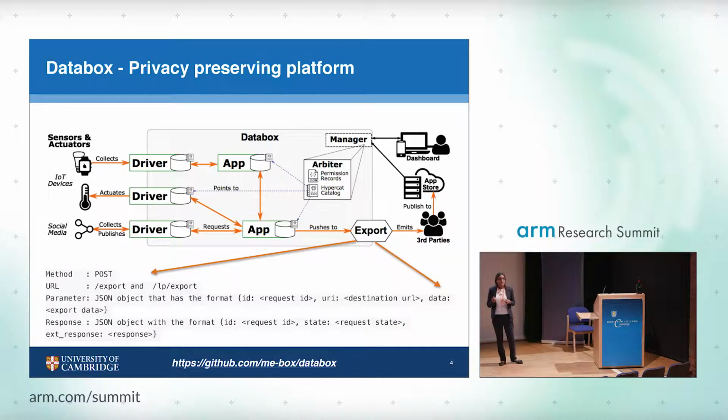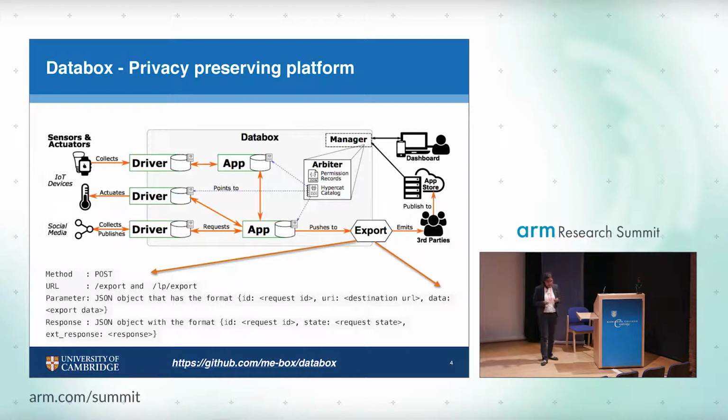If we look at the bottom, there's only one component which we call export service. This is the only component in the platform which exports data outside of the box. That gives us good accountability in the platform. It means we have control and can check what data goes out. If, for example, I have 10 applications running in my system, only the export service provides me the API to send my data outside of the box. So we can check what data is going out of the box. So that's a bit of an overview of the Databox.